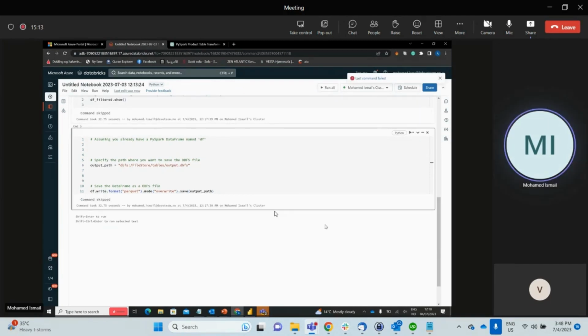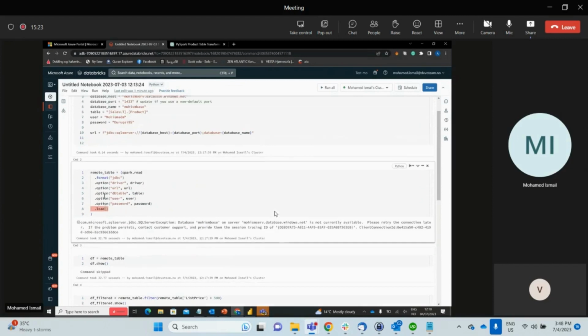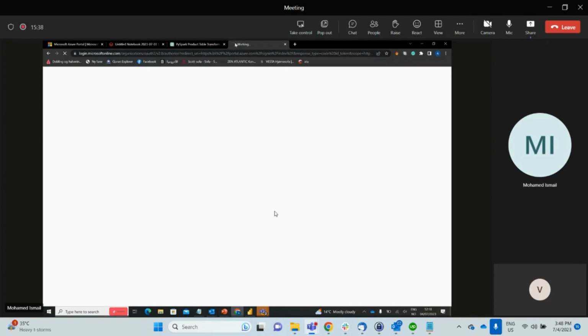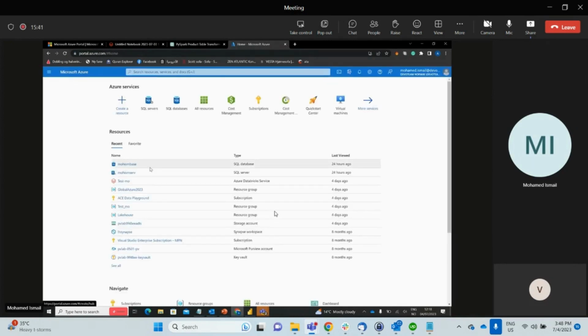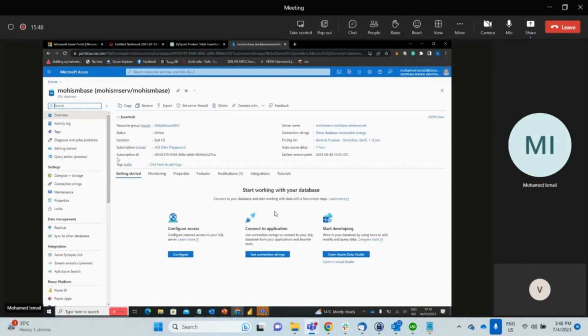Okay, so there was some error. No, there was some error above. Can you scroll above? It's not currently available. So there's some issue with your database. Can you go back to the portal and see if that database is on, or the server is connected? Okay, auto pause delay is this. Can you click on the server name?